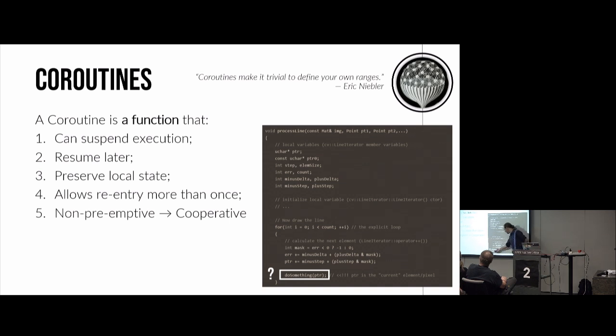However, whenever we get to do something with the pointer, this is where we want to stop and return the value of this pointer, just like the CV line iterator did with the dereference operator. We can say, okay, let's pause here. This is the current value that we're talking about. Take it, do whatever you want. If you want the next one, just call me again, and I'll resume this loop. Okay? And we're going to see how this works.